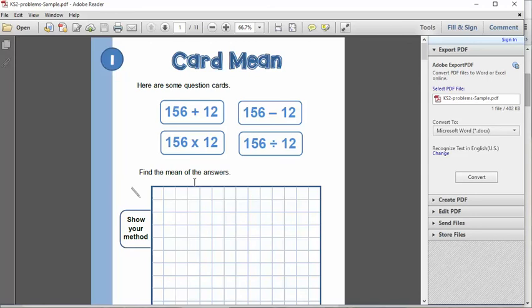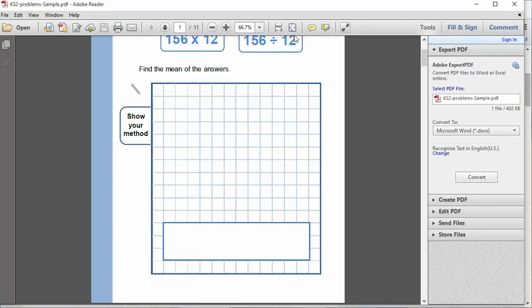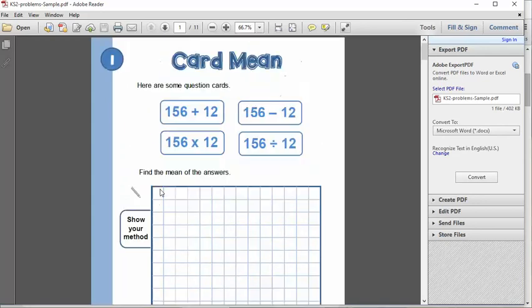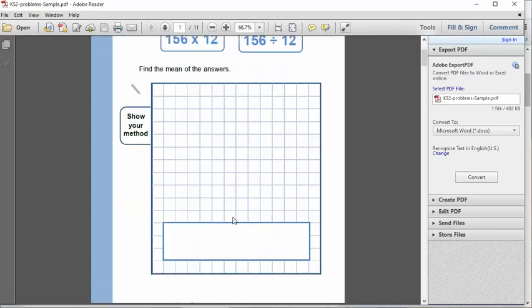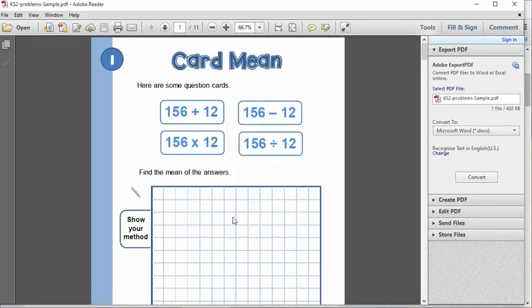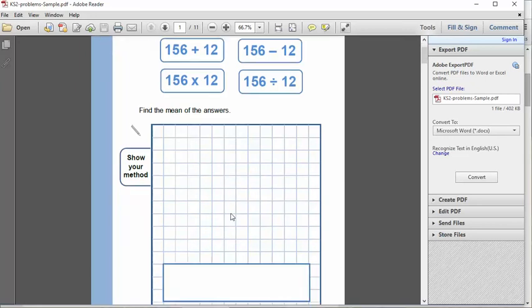So there's one thing I like about it. The fact it's multi-topic. I love this, show your method, and that's true of every single card. It's emphasising that an answer alone is not enough. We need to see the method. And again, it's just putting into practice what I'm preaching left, right and centre to my students. But I like the way that they're kind of almost forced to do it using this as well.